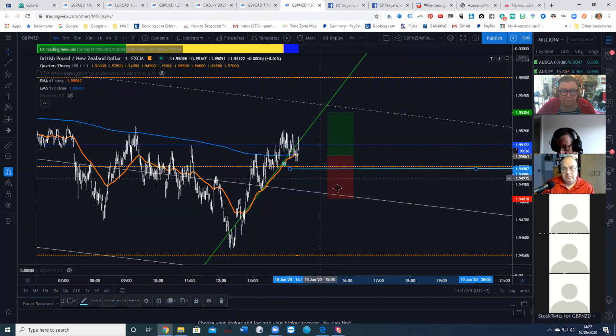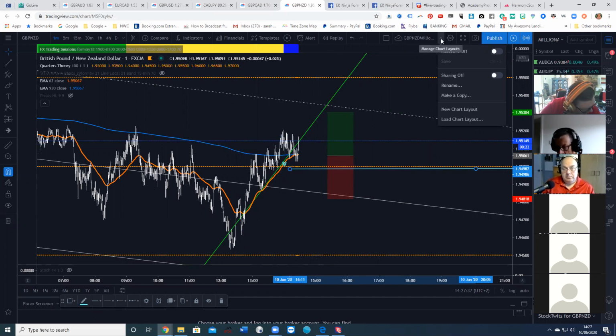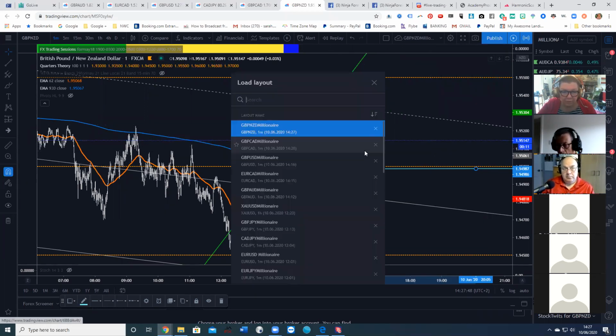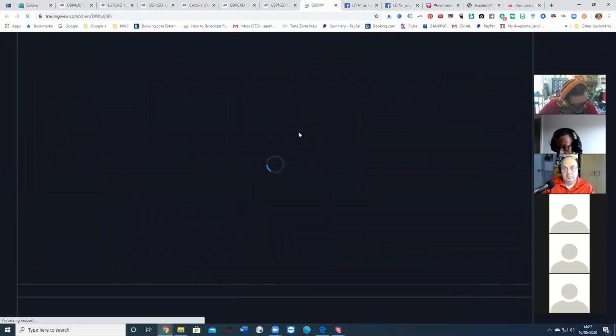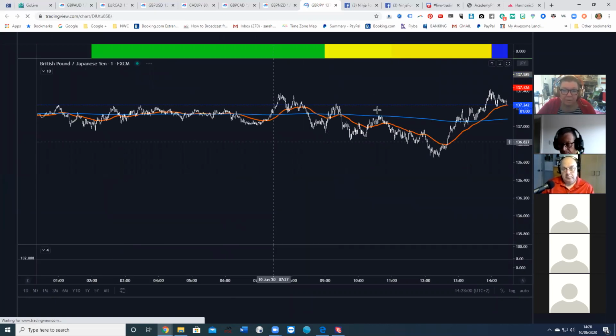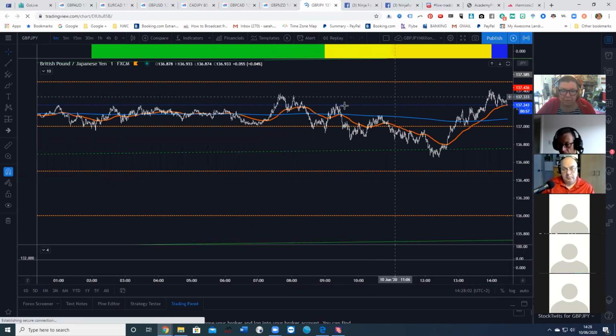Anyway, you might want to do something with that, but for me, it's too far away from the pitchfork now, and quarter theory and the 62. It's not got enough ping in it, to use a technical phrase. So that's GN, GA, GC, GN, GU we've looked at, GBP JPY, although that's London and Asian, GJ, and I only take this pair if it's a very good setup, because it is volatile, but you can get big pips on it.